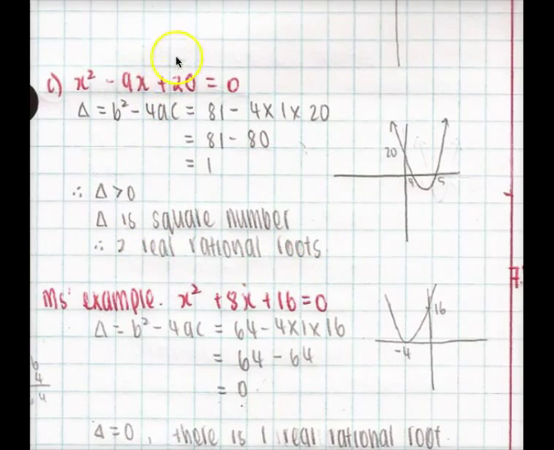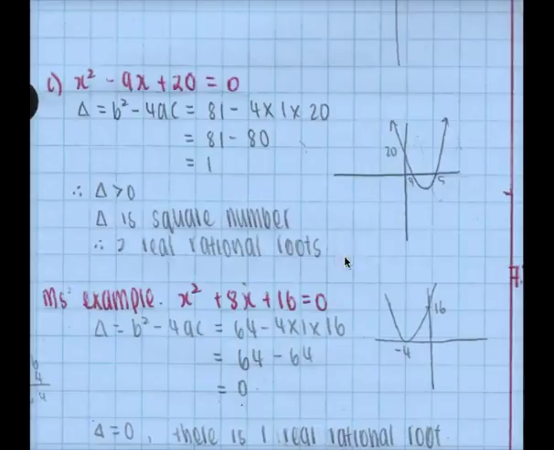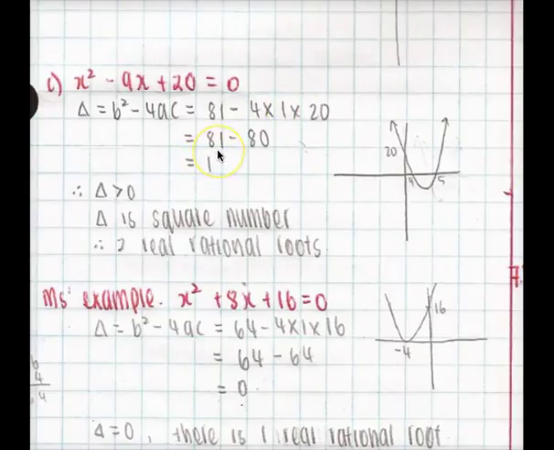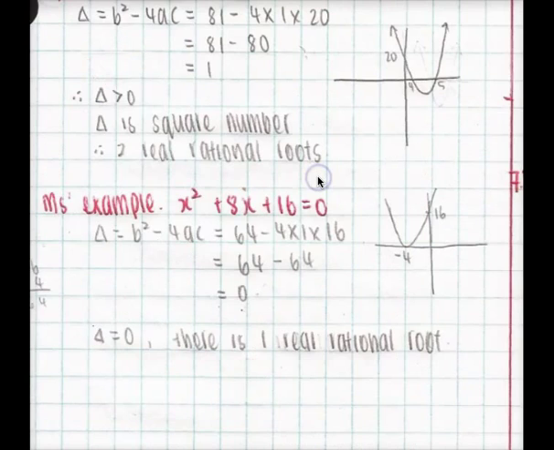Now if I actually factorize this and work out what the roots are, I get open bracket x minus 5 close bracket, open bracket x minus 4 close bracket equals 0, and my roots are 4 and 5. Okay, and it's concave up because the coefficient of the x squared is 1 and it's positive, and the y-intercept's 20. So doing a quick sketch here, we can see that our roots are 4 and 5, and yes, they are rational. But by just looking at the discriminant, you can tell that the roots will be rational. And by looking at the equation of the quadratic, you know that this is concave up because of the a value, which is 1.